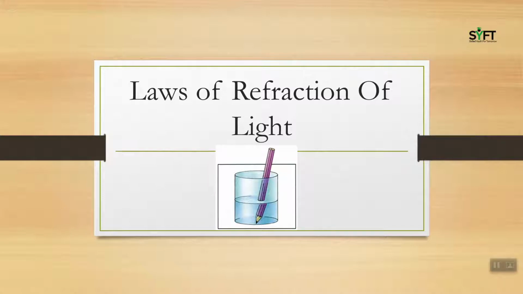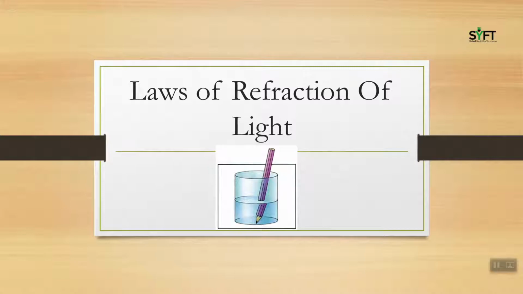Guys, have you ever put your finger into a glass of water? Or have you ever put a pencil inside a glass of water? If you haven't done this, you can try it now. If you have, then you must have seen a bending image of your finger or the pencil. The part inside the water seems a little deviated from the original place, and it is not seen in the place you are expecting it to be seen.